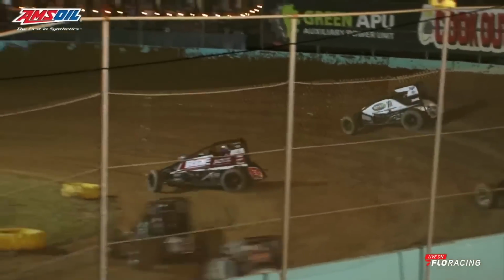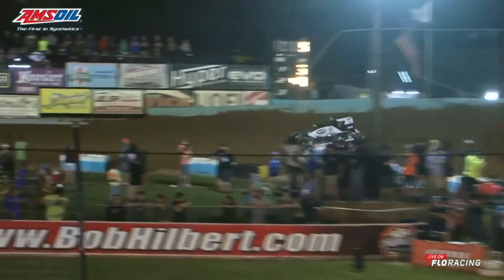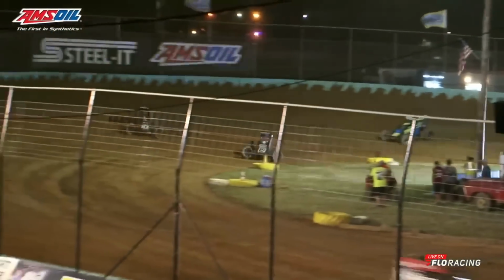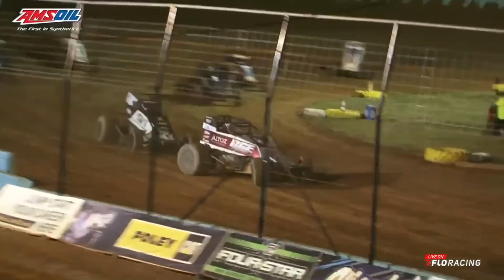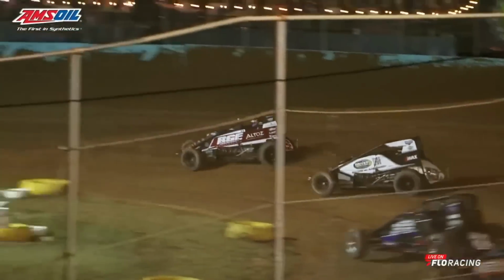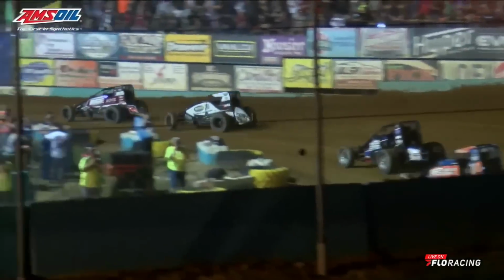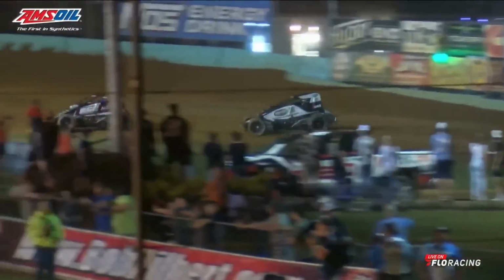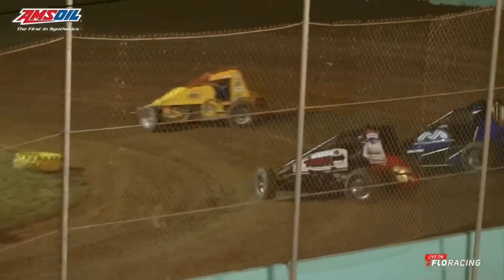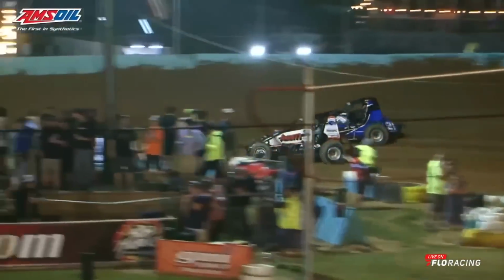Back beyond, side-by-side battle for second. C.J. good dig down on the inside for the 15X. These drivers have to be getting fatigued in this tight bullring. Here comes C.J. Leary, Chad. C.J. Leary out of the corner, down into turn number 1 and 2, onto the back straightaway. Axum still running the P3 spot. Just 3 laps to go up front for Cummins. White flag is out. Final voyage for Action Track USA, to the inside of Carmen Perigo.